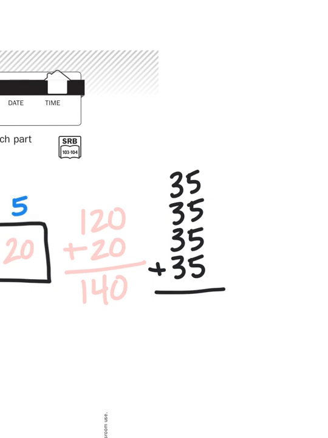So if I add 35 plus 35 plus 35 plus 35, that will give me my product. If I add the ones together: five plus five is ten, plus another five is fifteen, plus a fourth five that gives me twenty, so I got to carry the ten. There's two. Two plus three is five, plus three more is eight, plus another three is eleven, plus another three is fourteen. Oh, look at that! The answers match.